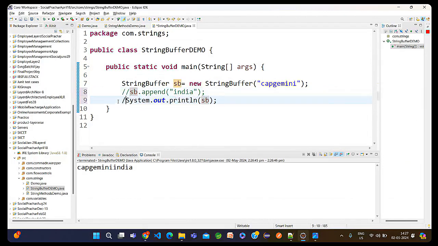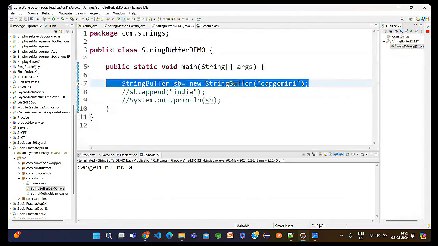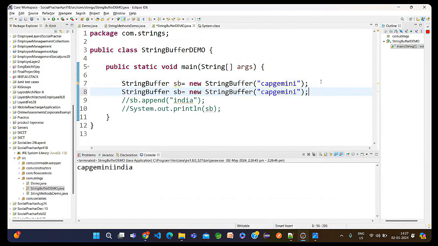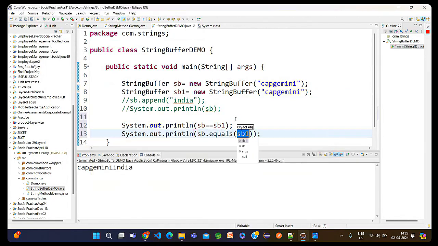Now for suppose simply here, one more point I'm going to cover. Oh, sorry. sb1. Okay, both values are the same, right? Now SYSO sb double equals sb1. Now SYSO sb dot equals of sb1.